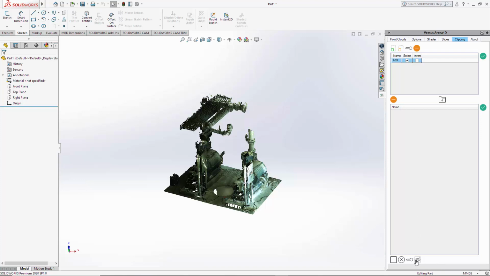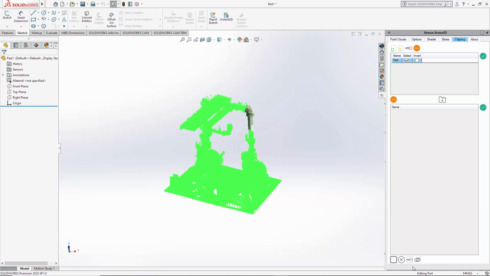and now we can do functions like hide the selected part. Turn it back on, perform an inversion, now hide. This is the only part of the point cloud we're interested in, so we've quickly narrowed down an interesting part of the point cloud to work on. Helps declutter. Turn it back.